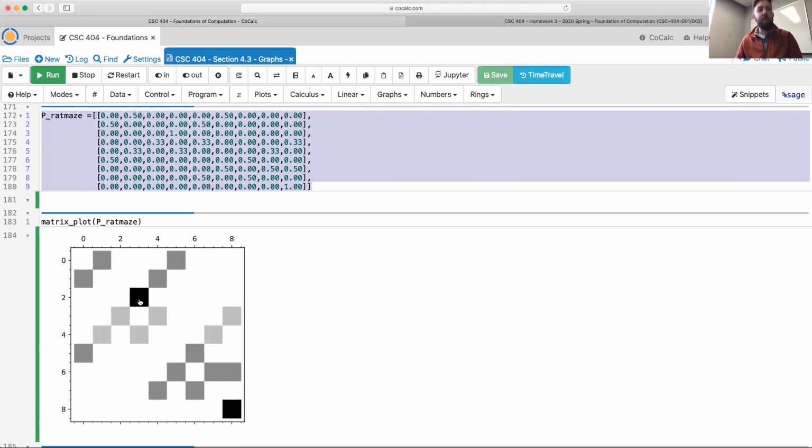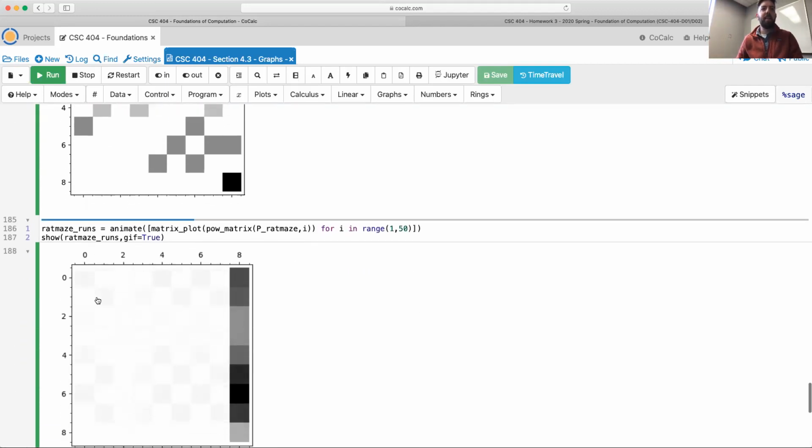You get another what appears to be dark thing, but notice that it's not along the diagonal. So this is just telling me that if I was at location 2, I have to move to location 3. So if you remember the little rat board, there was this top right corner that forced me down. So there was this idea that I think it was numbered 3. And if you were at 3, you had to come down to 4.